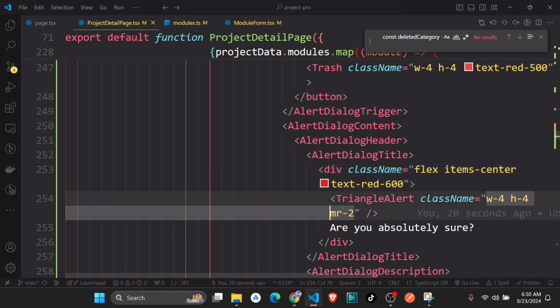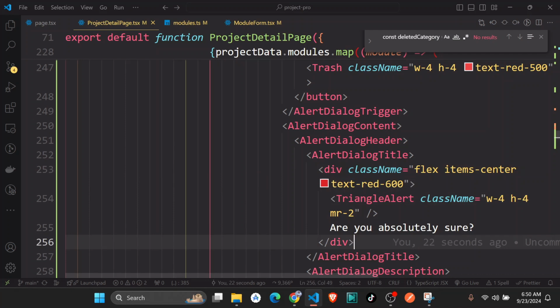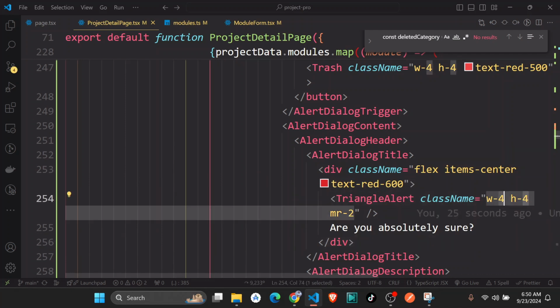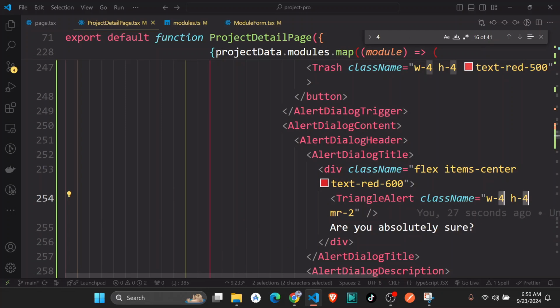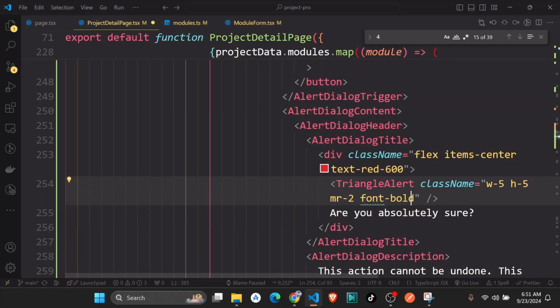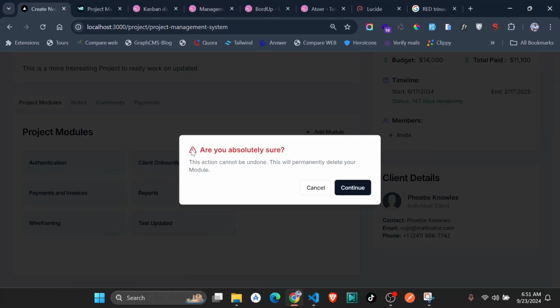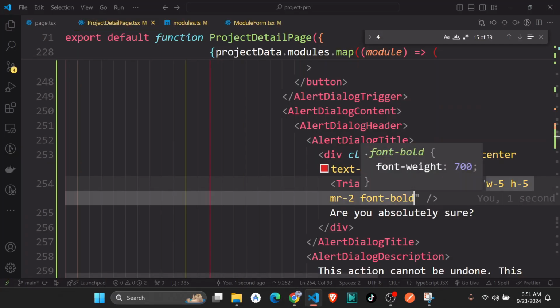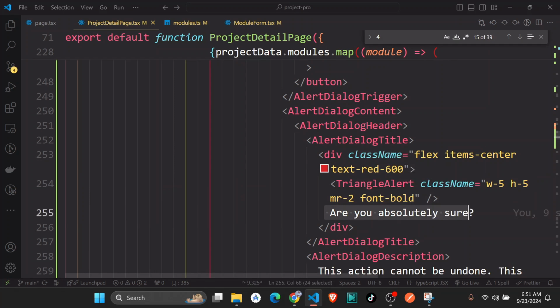We can give this maybe a font bold. I'm not sure if this works on the icons too. Yeah. So they're just going to say here, delete permanently.